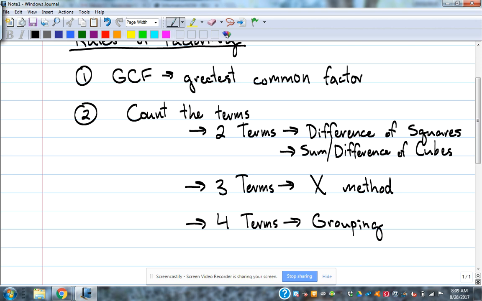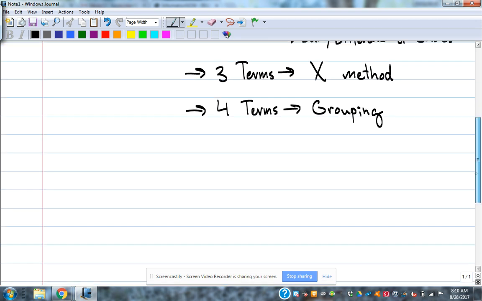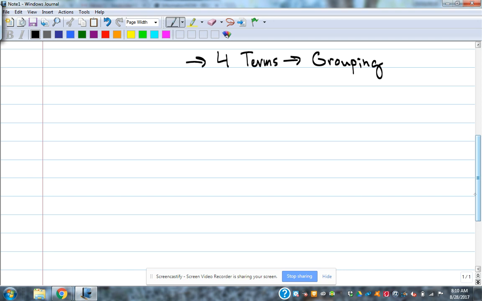One thing we have to keep in mind before we even start doing a problem is to make sure it's in descending order with the variables by exponents. So x squared comes first, then plain x, and then plain numbers if it's a trinomial. Descending order makes it easier to factor. It doesn't necessarily mean it's impossible to factor if it's not in descending order, but it sure makes things a lot more process driven and easier. So we're going to focus first on factoring, and then we'll hit the solving part at the end. The solving part is the easiest. The factoring part is the hard part. So let's just factor the polynomials.